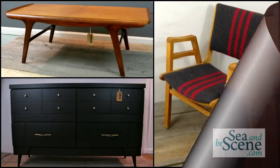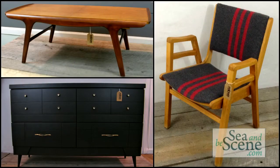It's almost an unconscious decision. When you see something, you get a feel from it. You know, whether you're buying a car or something, a material thing, you get a feel for something. And we just have always enjoyed having retro pieces in our houses, and quality pieces, really well built pieces from the 50s and 60s. And we just see a piece and we know it could be a pile of junk somewhere, and we just, there it is.